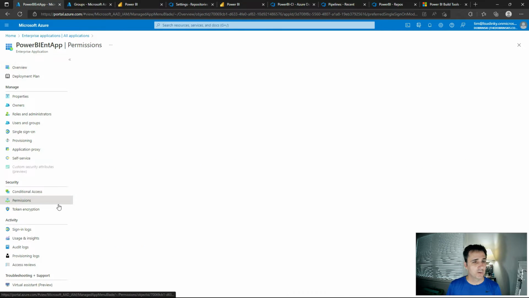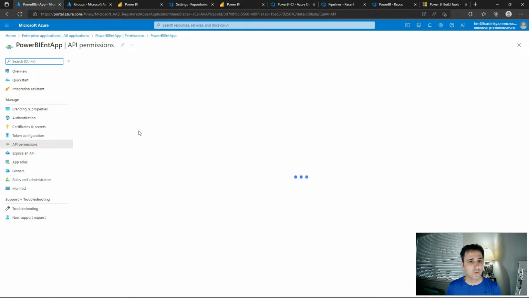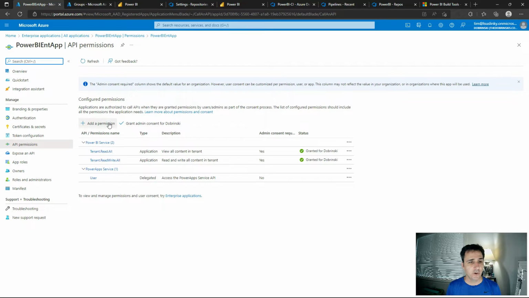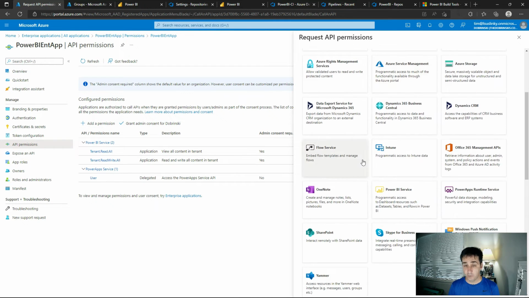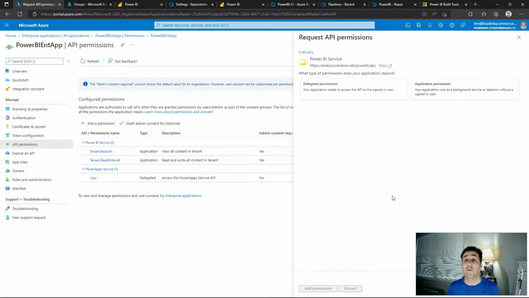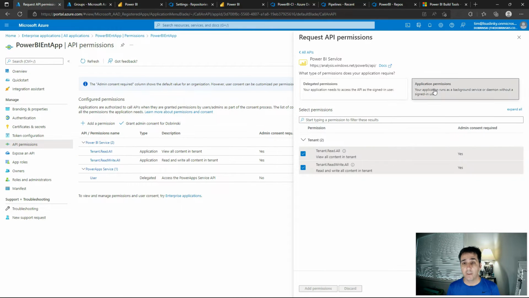When we go to permissions here on this one, you'll see that I have tenant read write. And the options, if you go to application registration and you add a permission, you will see what is available. We're going to choose Power BI service, and you see we have two options: delegated permissions, which you can get very granular with, or application permissions.